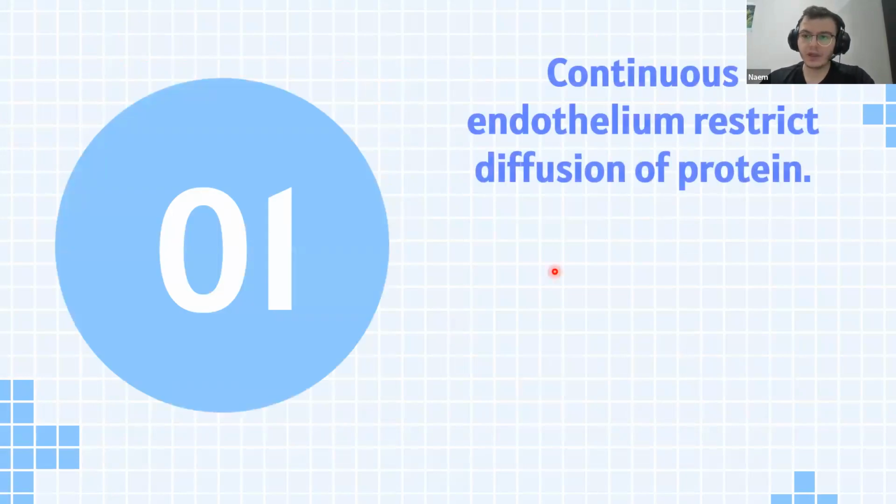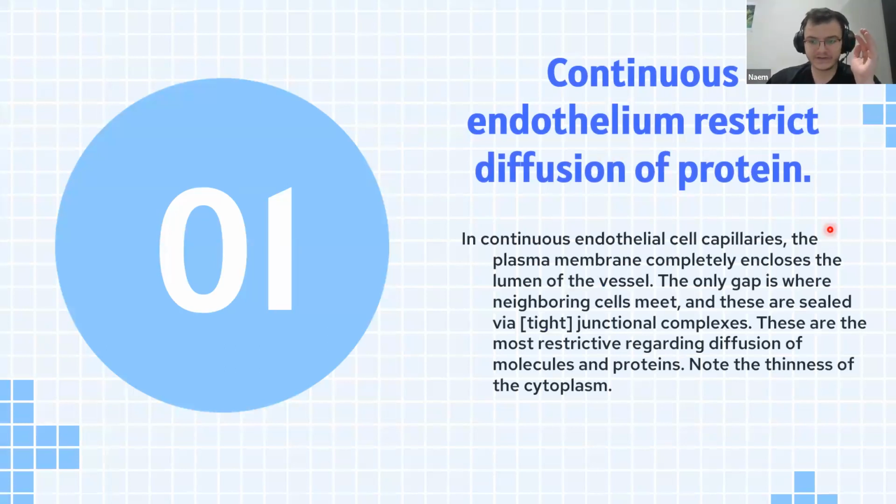First of all, the continuous endothelium restricts the diffusion of protein. The first thing that I talked about in this lecture: continuous endothelium does not allow protein to diffuse outside the cell. Again, all of this that you see here is just an explanation of this concept. I explained it before, so I don't want to waste your time. If you want, I can go over it again. What do you want? If you read it, it's exactly what I said at the start of the lecture. Do you want me to go over it again? Well, let's go on. It's understood. I just wanted to put it in text so that when you read the PowerPoint, you can remember.